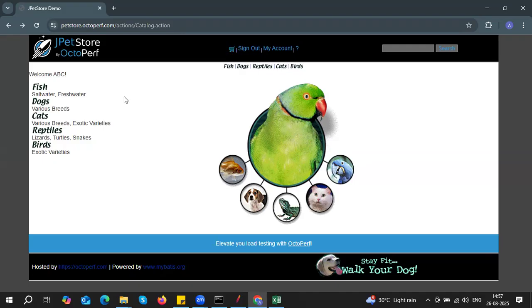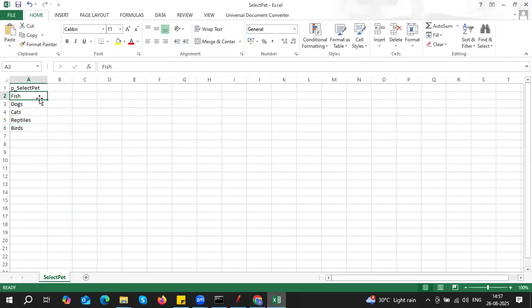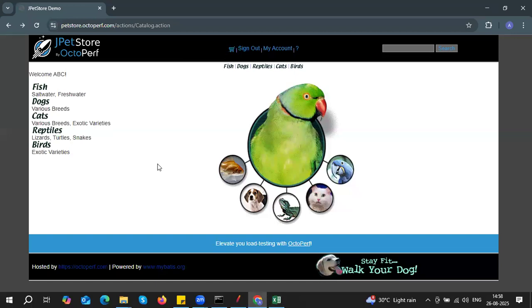If they want to add one more variety of pet, then we will have 6 values, six sets of options for us. In that case, we will have to update our sheet as well. So our sheet should depend on whatever options are available on the website.